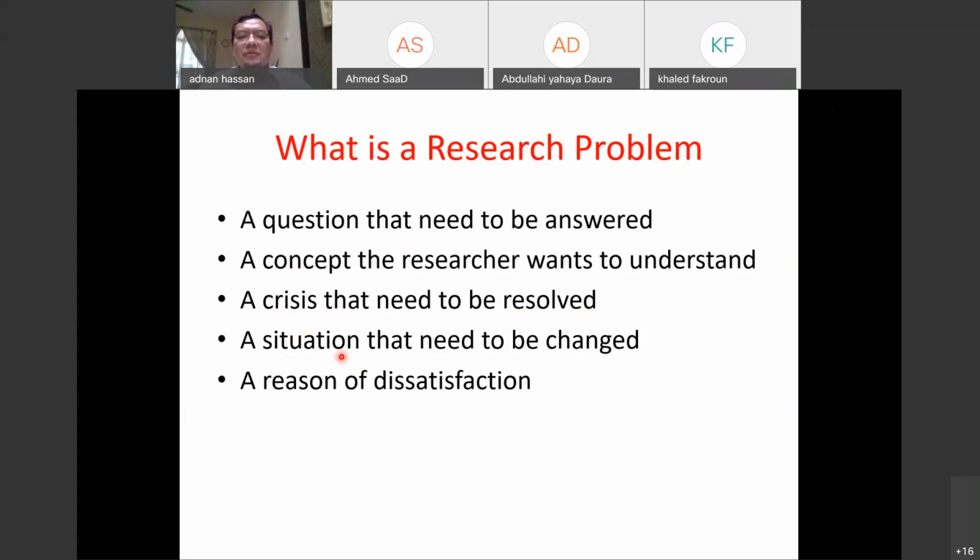Okay, a situation. So for example, we have the climate, now global warming. So this is a situation that needs to be changed. Maybe from an air conditioning perspective, I think some of our friends are in this area. Maybe you are looking for a new, more environmentally friendly gas for air conditioning.